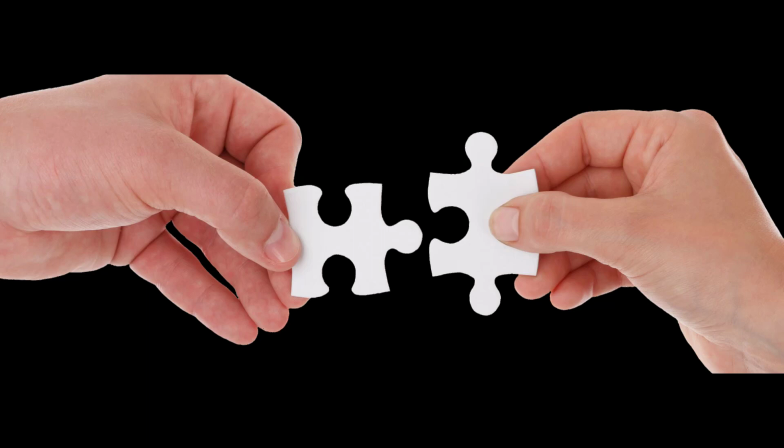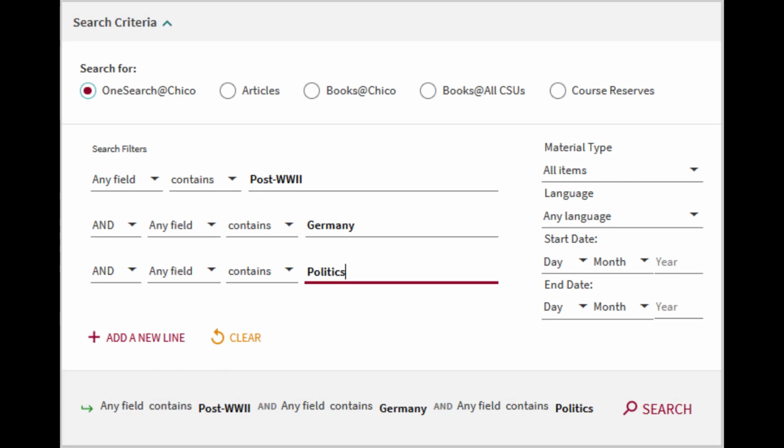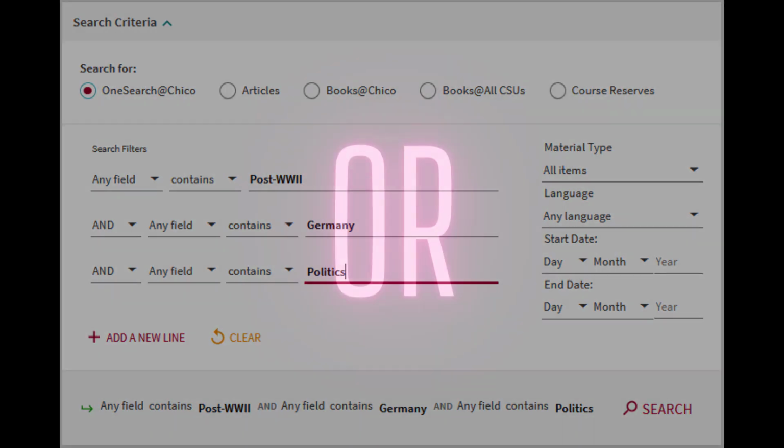And is a helpful tool when you're trying to search for materials that connect two differing concepts. I will give you an example of how to use and in a search. I need to do research for a paper on post-World War II German politics. In the advanced search, my terms would be post-World War II and Germany and politics. All of the resources that would appear would include all of those terms, leaving out resources that only included one or two of those terms. My results would be highly specific and therefore easier to search through and more likely to be productive.